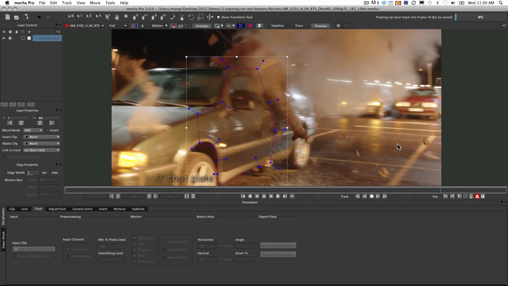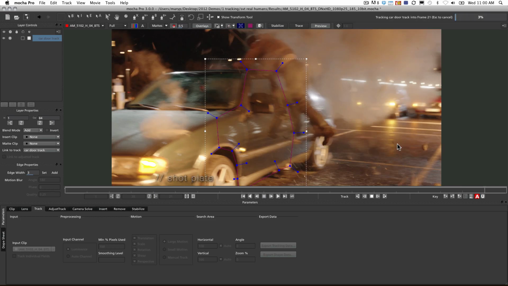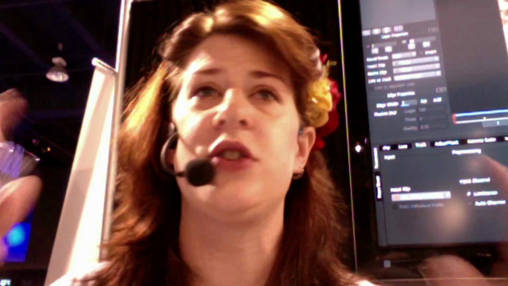Now, because it can hang on really well, we can start to hook up some really cool modules to this. So in Mocha version 3, we have a lot of really awesome modules hooked up to our tracker. For some of you who have used Mocha before, you understand how to use the tracker. For those of you that don't, we're going to explain that in the next section.